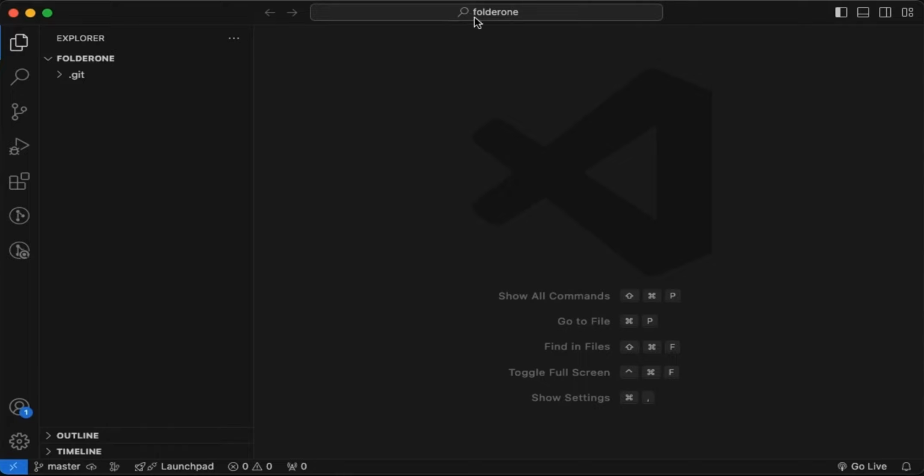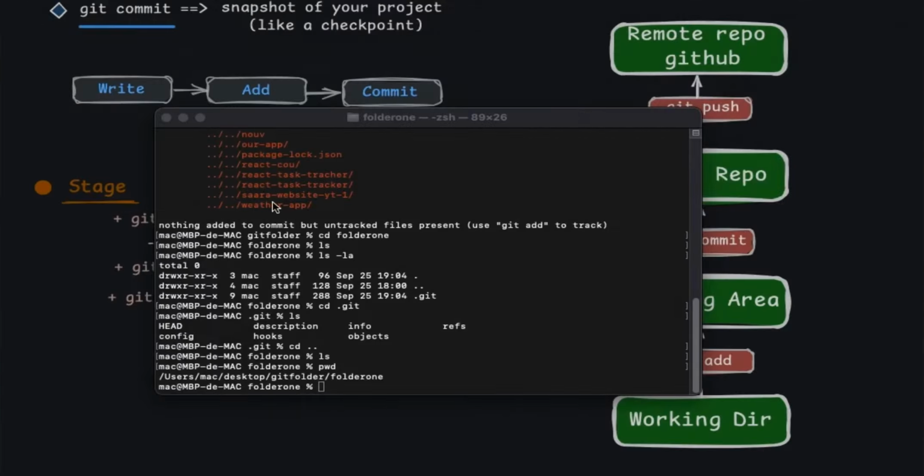Here is our folder now, and there is nothing inside it except the hidden .git folder. Now let's go ahead to our terminal and create some files in the folder 1 project. For example, index.html.